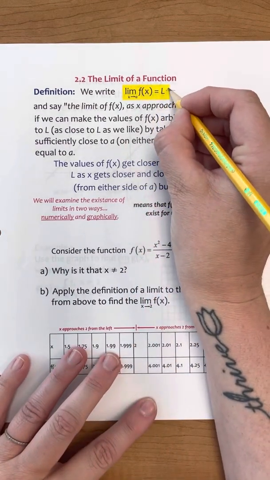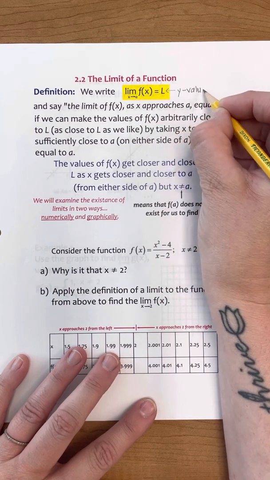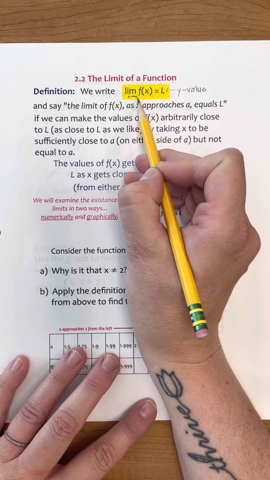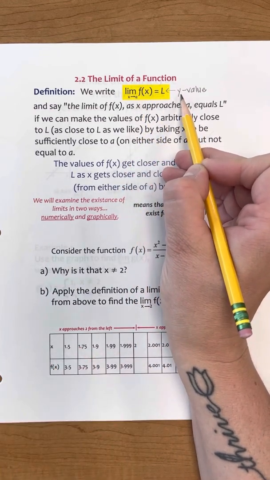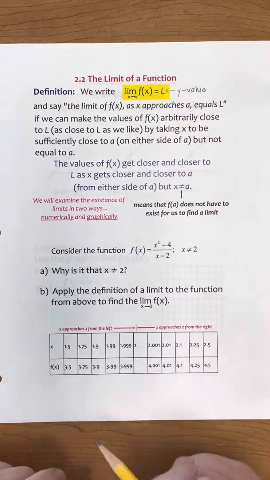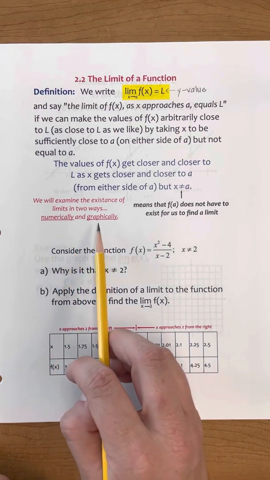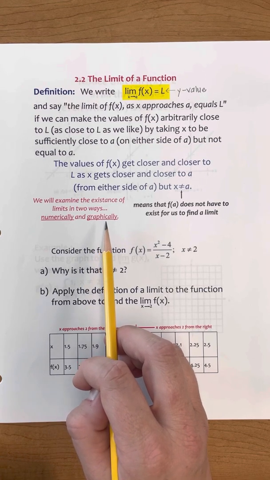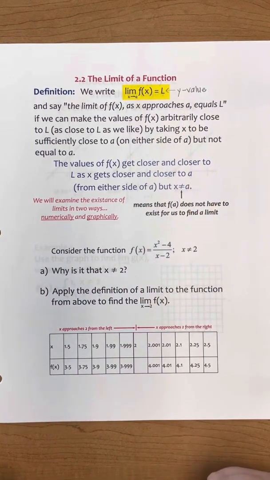L just represents a number that is always going to be a y value. So we have our x value down here. This is what we're going to get close to. And we're going to find out that our answer to a limit is a y value every time. So we've got the x value, and we want our answer to represent a y value. We're going to be doing this two different ways. We're going to be looking numerically in a table. We're also going to look graphically, so we're going to be able to see a graph, see a picture, and get a visual for what y value we are getting close to.